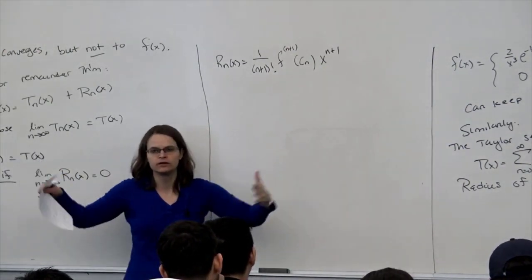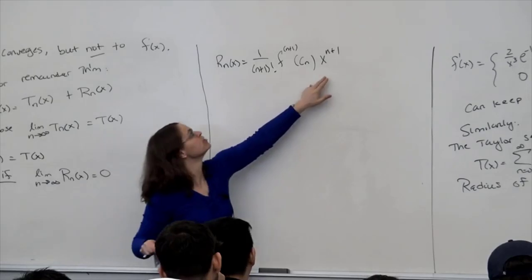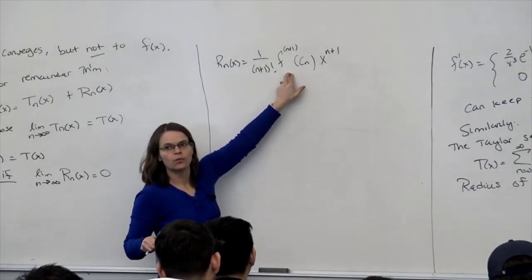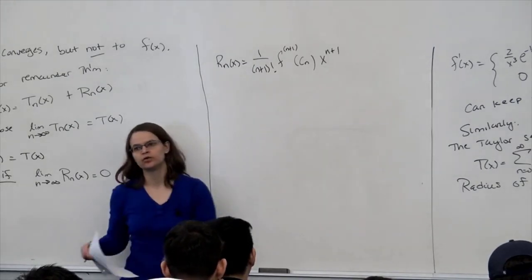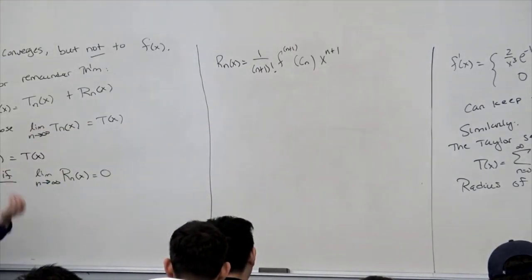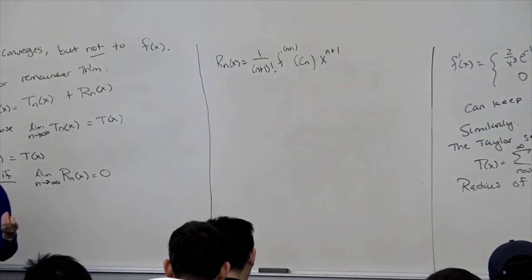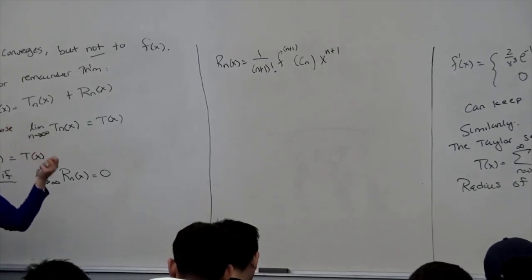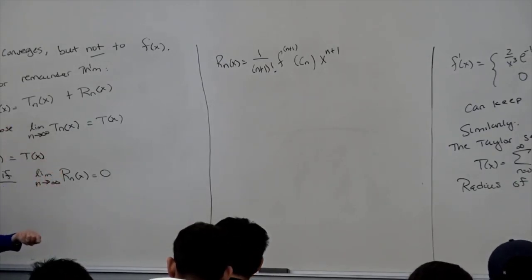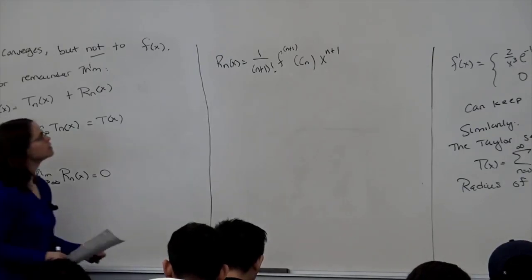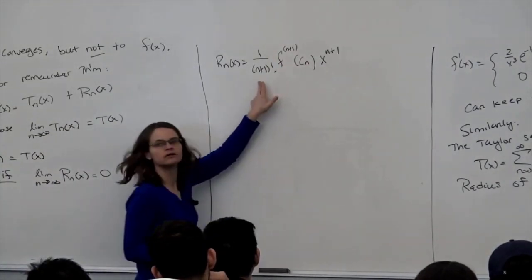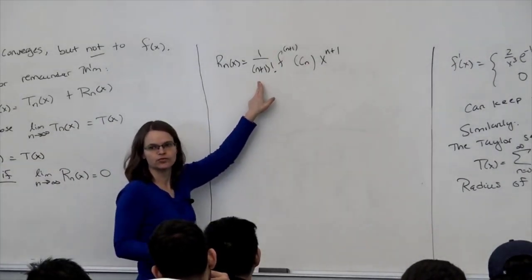At least if we stay within x less than 1 in magnitude, this will go to 0. But what about this guy? We're not guaranteed that this goes to 0. We're not guaranteed that it even stays bounded. It could be the case, and we can expect this maybe with simple functions. Say I just have a polynomial. Every time I take a derivative, I bring down another factor. Things get larger. Now, if I have my derivatives getting larger too quickly, the blow up in here might just overwhelm the attempts to go to 0 from here.